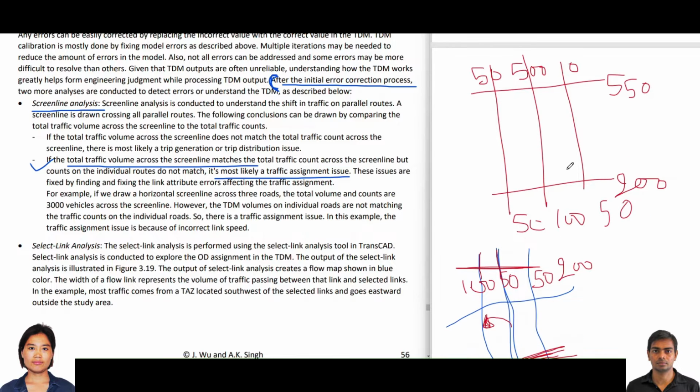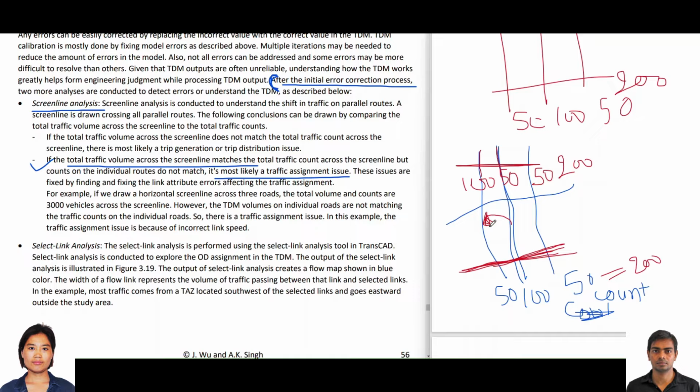So having an understanding of how the TDM is behaving, even if we are not going to fix the error or we did not find any issue, having an understanding that this route is getting overestimated and this route is getting underestimated will help us during post processing, where we will take into account that in the TDM model, for some unknown reason, this route was underestimated and this route was overestimated.